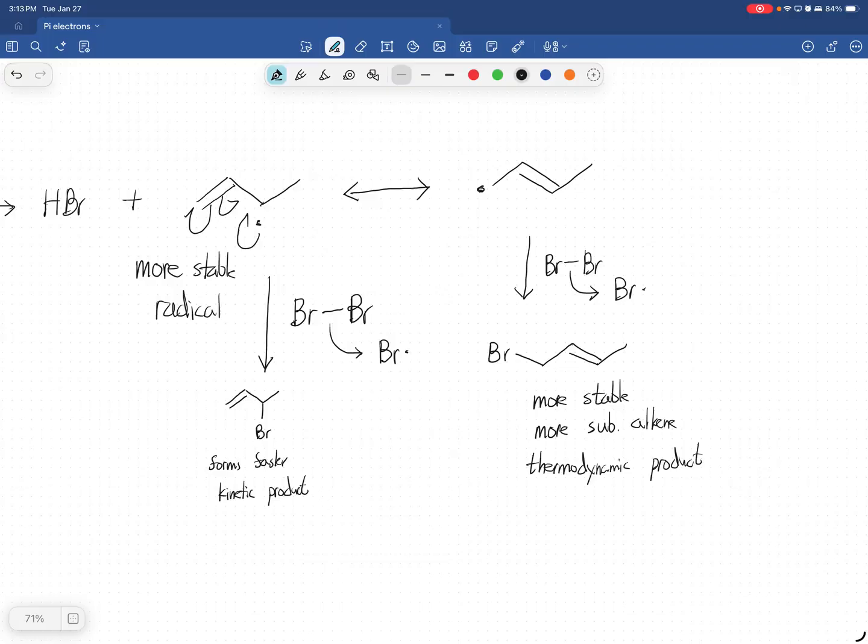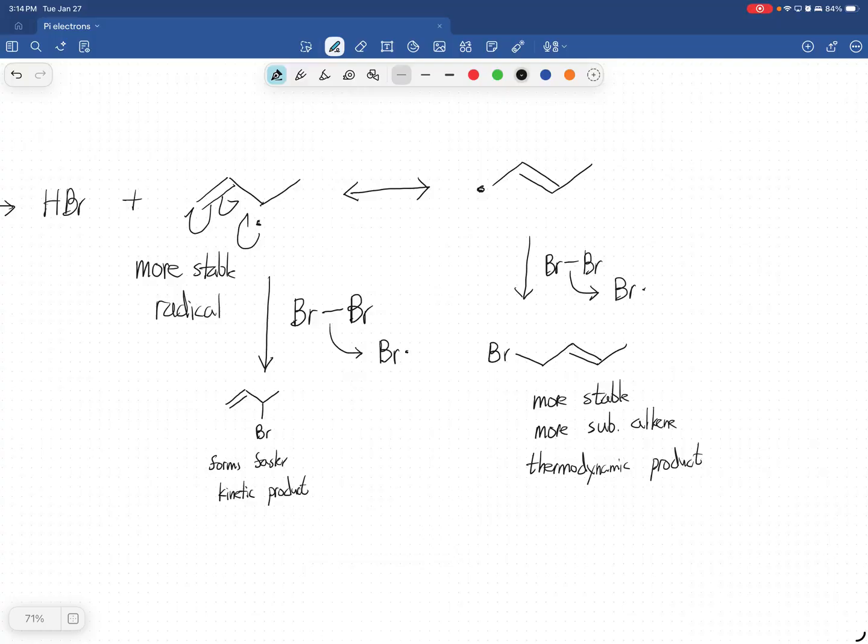More stable alkene. Okay? So it's thermodynamic because to get to this reaction, you have to elevate the temperature. When you elevate the temperature, chemistry is often controlled by thermodynamics. So if something can equilibrate, you're going to keep going back and forth until the most stable product is eventually formed. And then the reaction typically ends after that. So you have to leave it running for some time to get the thermodynamic product. Okay? Most times in chemistry, we don't let that happen. Our reactions are short, low temp, and the kinetic product is formed predominantly.